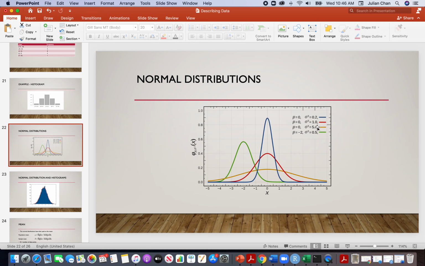So these sigma squareds, these variances, as they start increasing, this red one starts to flatten out. There's more spread, and then this green one has a variance of 5. It really flattens out and decreases that peak. So there's more variability and more spread in the data. And we can see that's what was happening with that temperature one. It got more spread out, its peak flattened, right? And its peak shifted. Okay, so here's our normal distribution.